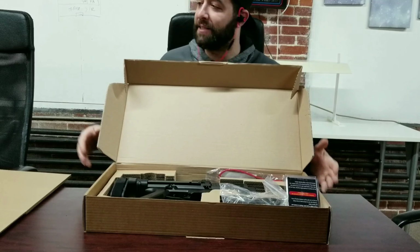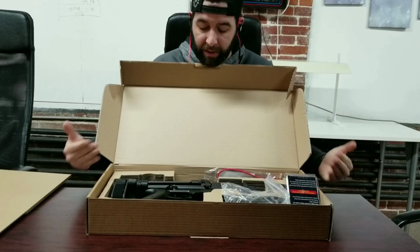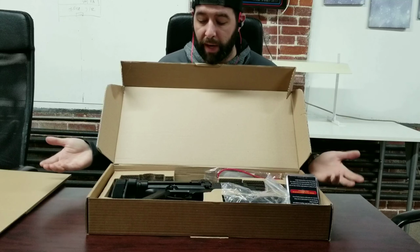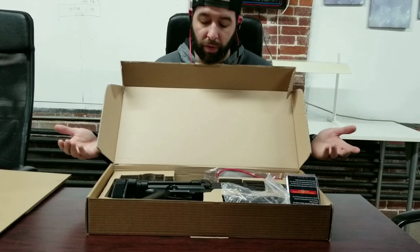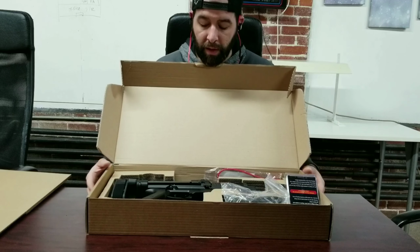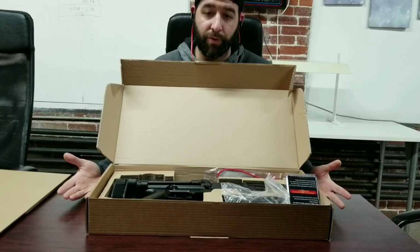No, I'm just kidding, guys. We got two Scorpion Micros in today. I already took the irons off this gun. It comes with your normal Scorpion EVO irons. And I've already put on our Anvil Ukon Micro co-witness. This is a sweet gun. It's going to be a great bag gun. It is a barrel shroud.